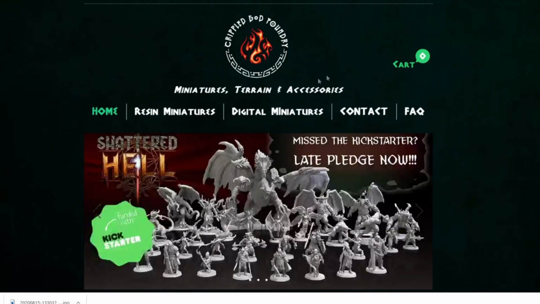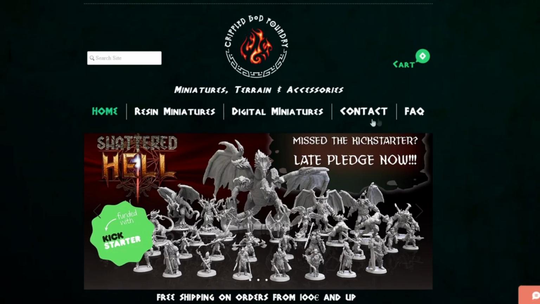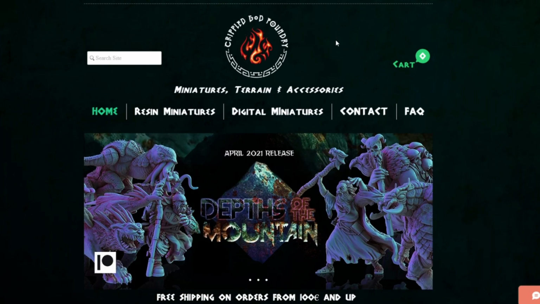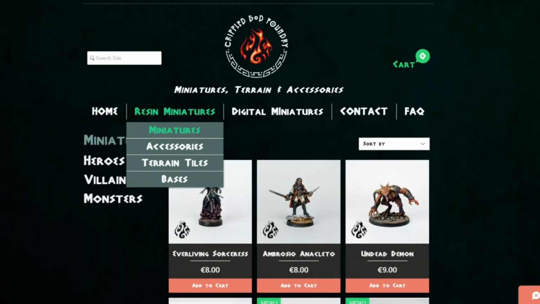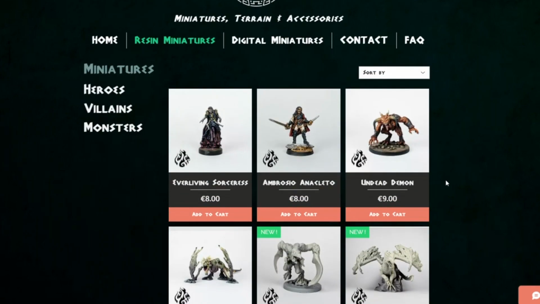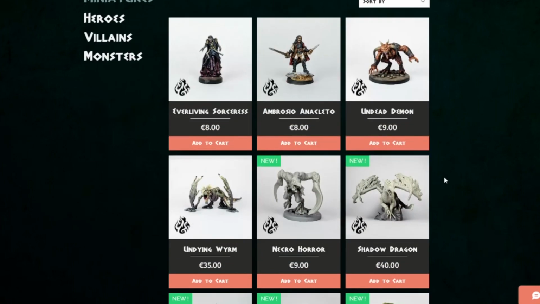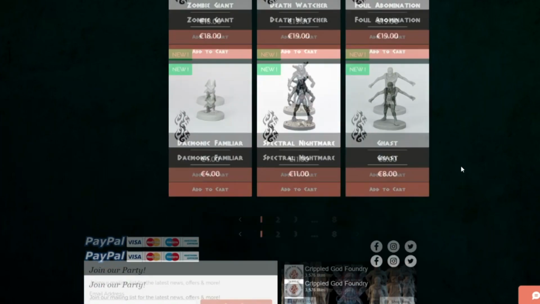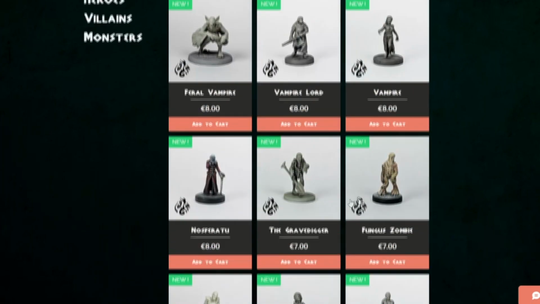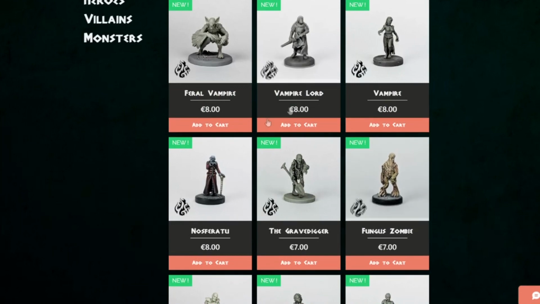And then this is their website. This is where you can order physical prints of all of their miniatures. So if you don't have a resin printer or a 3D printer, then you can buy or purchase these miniatures directly from them. So these are all of the physical ones that you can order. Which is most of the ones that they have available.